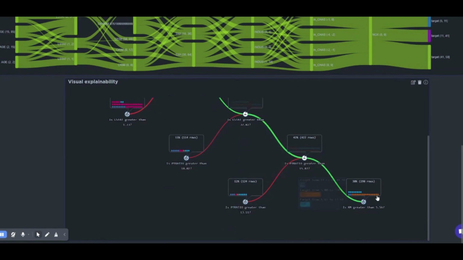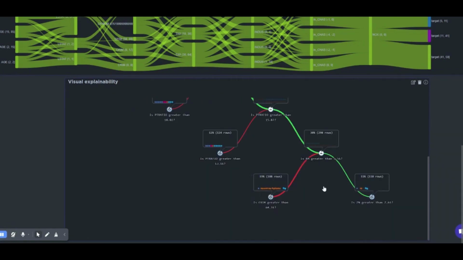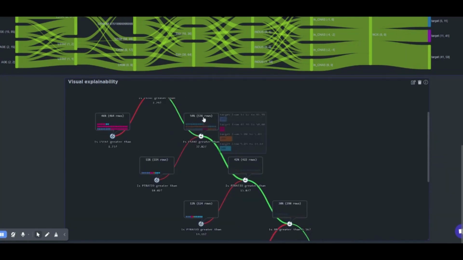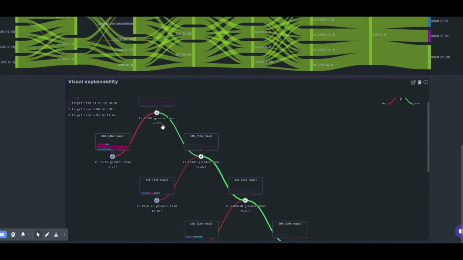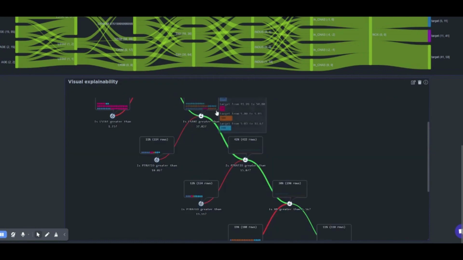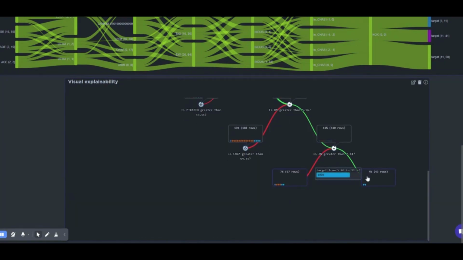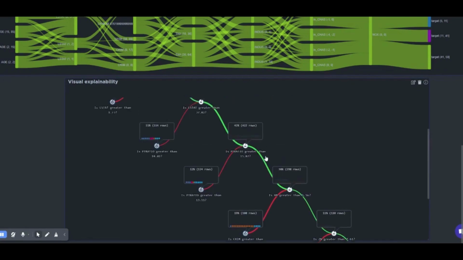At the end of each split, you may encounter another split on the distribution. In our case, this is the last question because if we follow all the steps from where we began, for LSTAT greater than this value, and then PTR ratio greater than this value, we will have a distribution where all values of the target are in this value. In our case, we have no other specific value, and the distribution is completely homogeneous. That's the basic idea behind visual explainability in the tree graph.